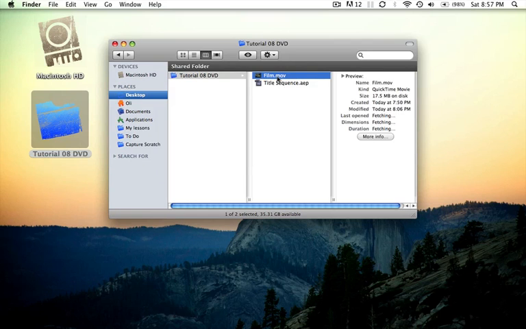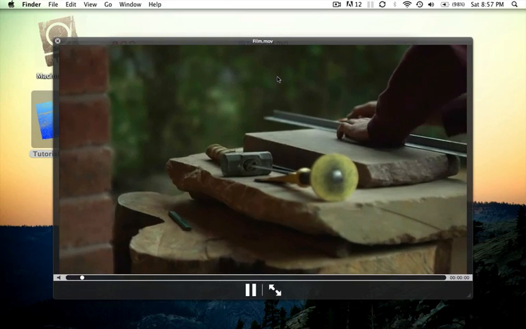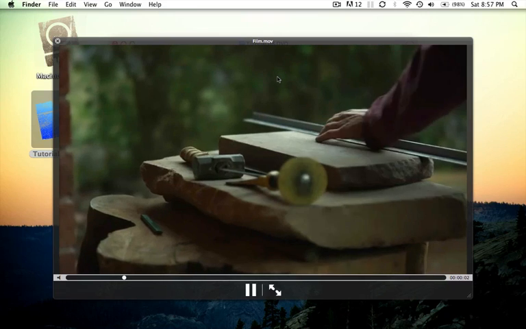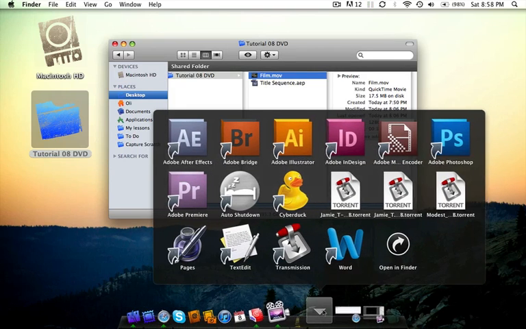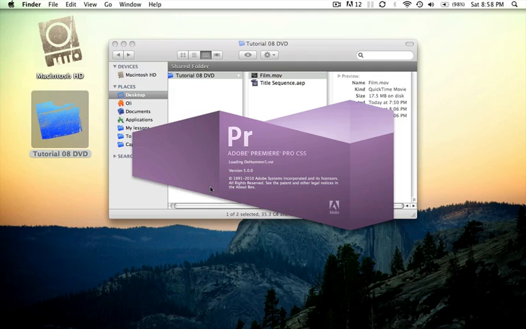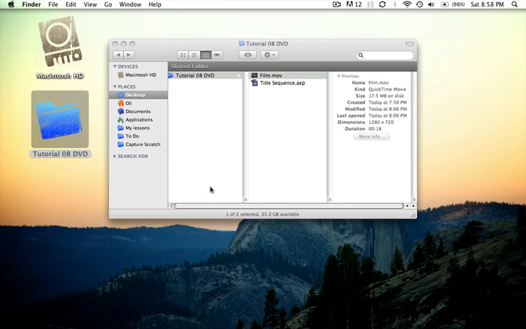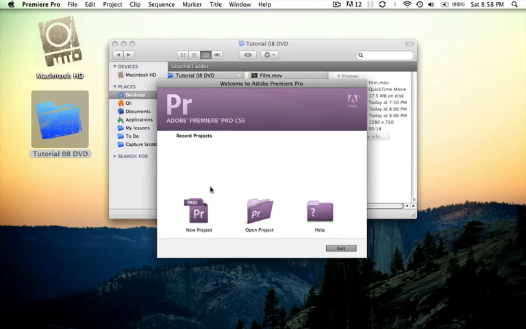One is film.mov, which is a video, very exciting stuff as you can see. And the other is an After Effects project called Title Sequence, which is equally, if not more exciting than that video you just saw. So let's go ahead and open up Adobe Premiere. So you may have shot it in 1080 or 720. Now you should have either your group's film as a file or simply a Premiere project. You should also obviously have your After Effects title sequence ready to go at this point.